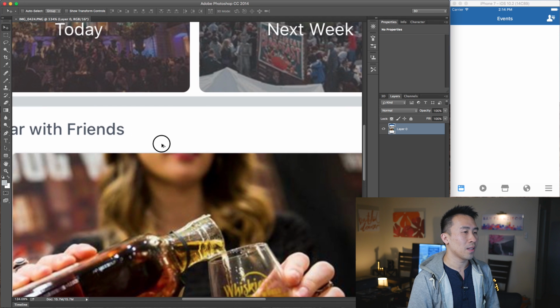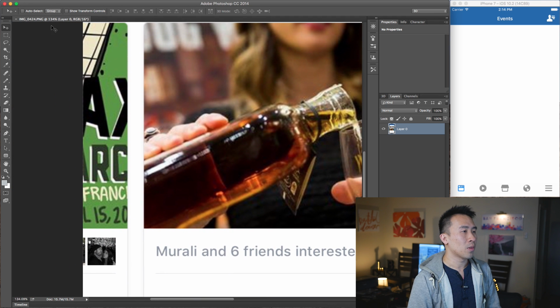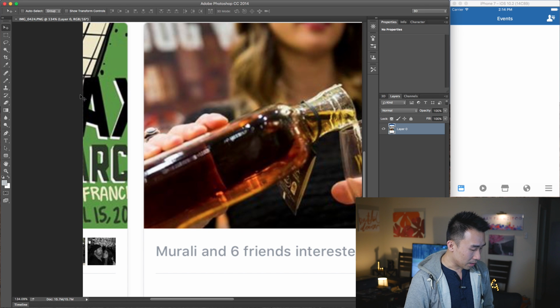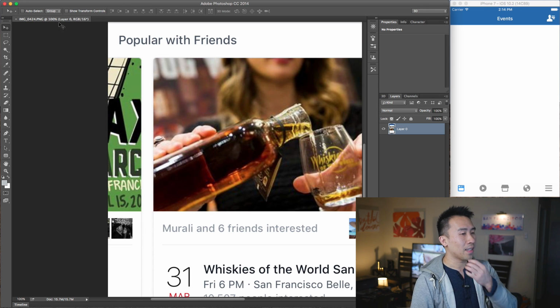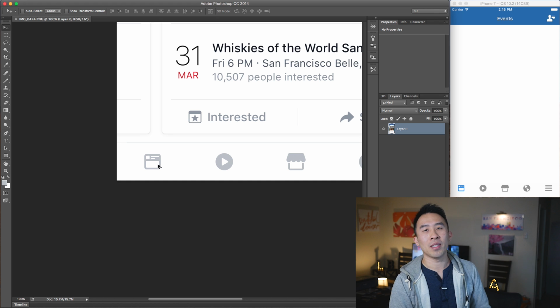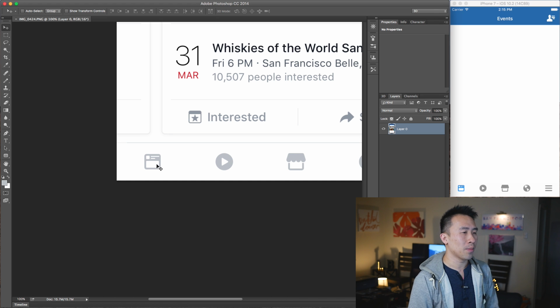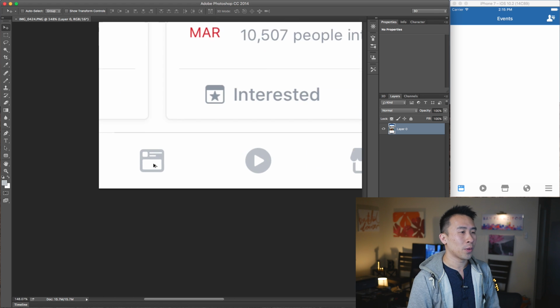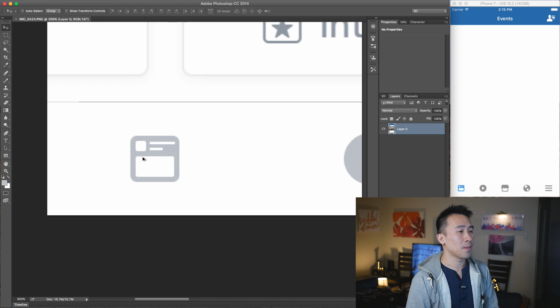If you want to get to 100% zoom, you just hit Command Option 0, which gives you 100% like that. So nothing too fancy. You do have to get used to how Photoshop works, and if you are an iOS developer, you should definitely be aware of some of the tools available for working with images.